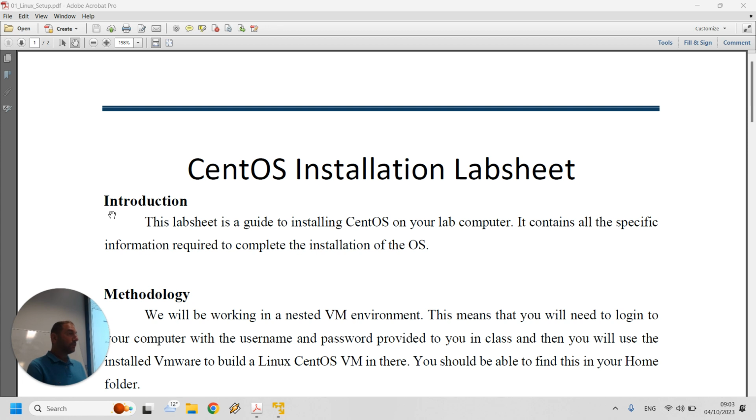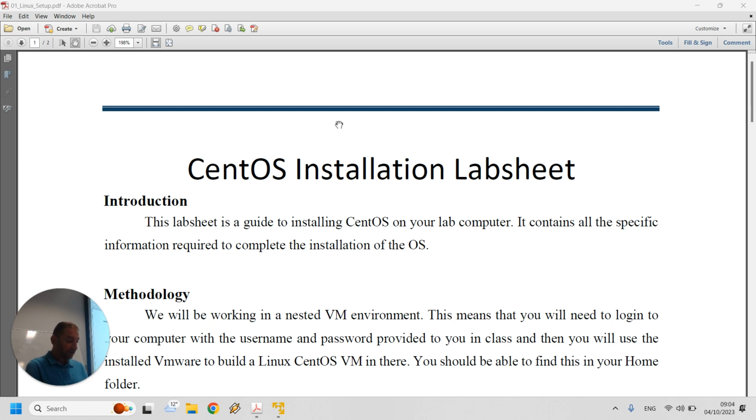Now, this virtual machine will be running CentOS 7, and it will be built on a VMware hypervisor. We do this because there's more than one student working on its allocated computer, so we cannot have you working on the host itself, obviously. And secondly, because we want you to have root access into this machine, something which we could not possibly allow on the physical computer in the lab itself.